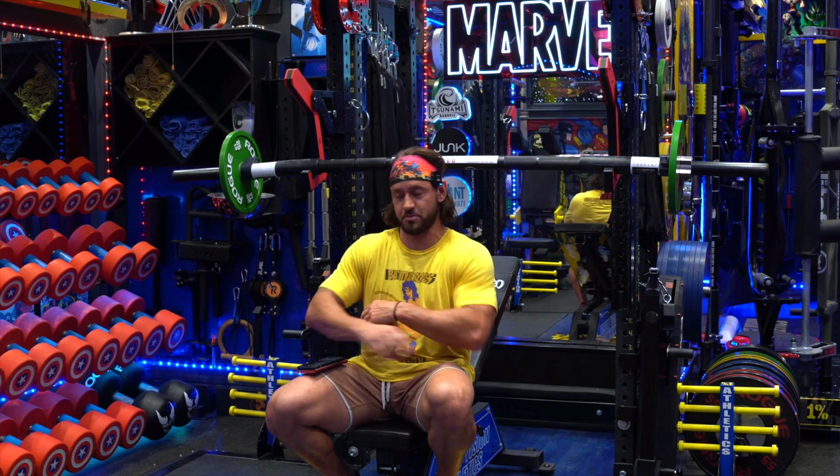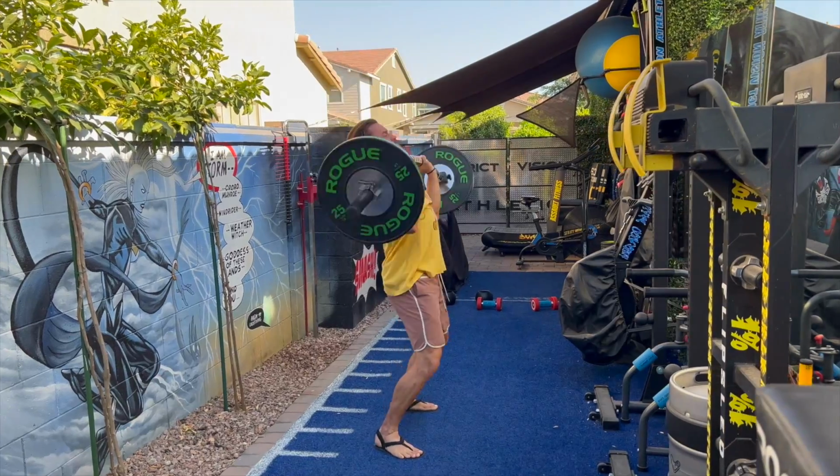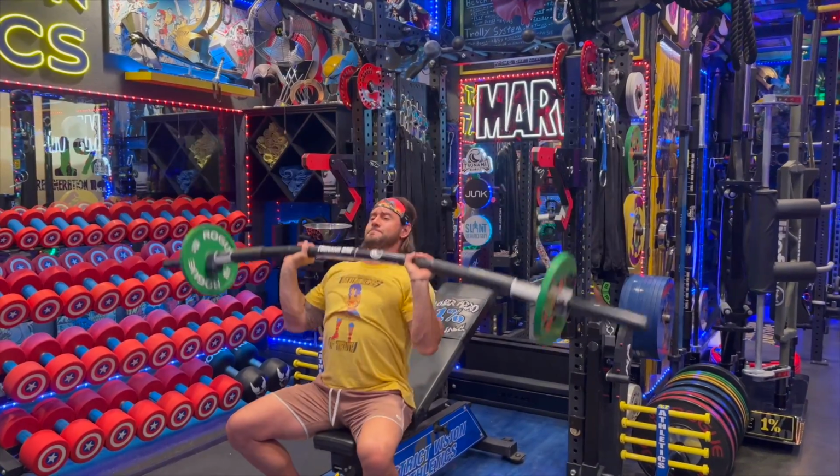Next, we have usage. So this was a category on this particular product that I kind of danced around with a bit. As I mentioned, it does do a lot of things very well. It's a very good ballistic trainer.